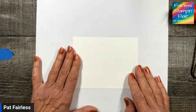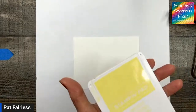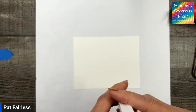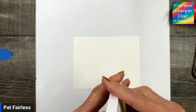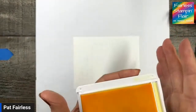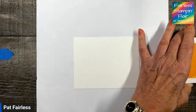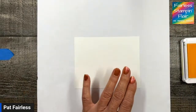And I played around with colors for this particular card, and I ended up with Lemon Lolly, Daffodil Delight, and Peach Pie. I tried Pumpkin Pie instead of the Peach Pie. I tried Calypso Coral. I do have a sample here, not of a card, but of a technique with the Calypso Coral. And I wasn't real crazy about how it turned out, but you might like it. So don't be afraid to try different colors. You certainly don't have to use my colors.